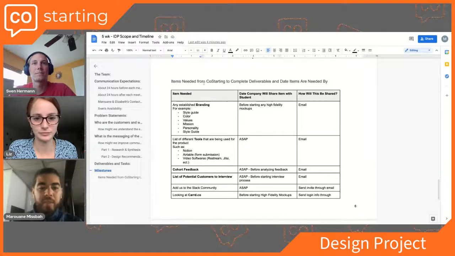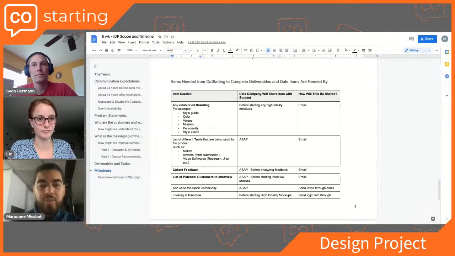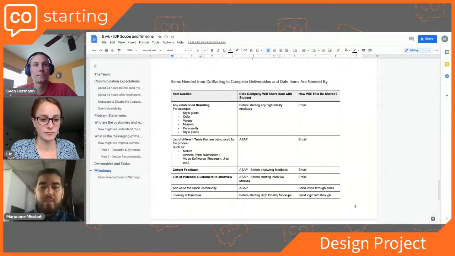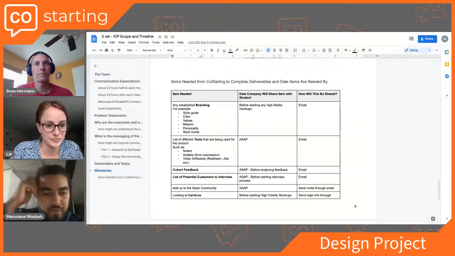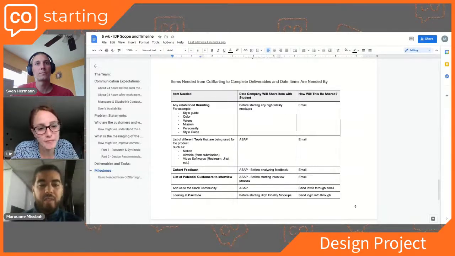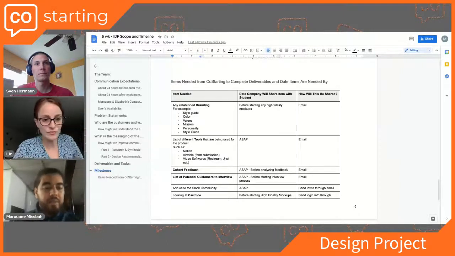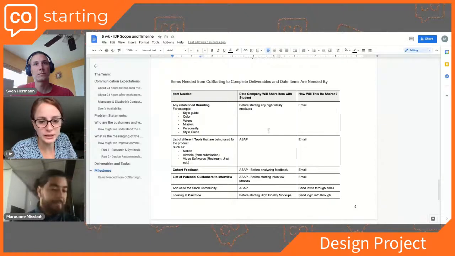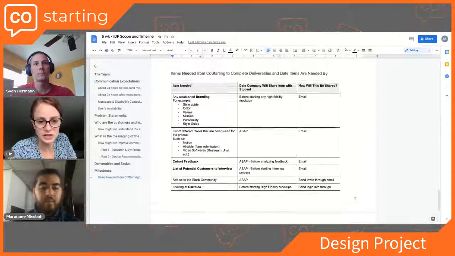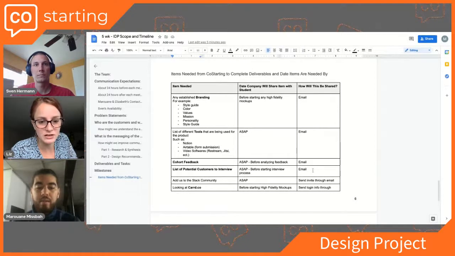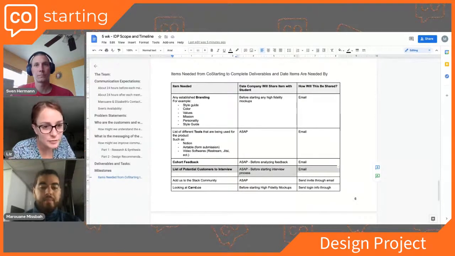Right. These are the items. I believe we sent it to you in the email. These are just the items we're going to be synthesizing and working with to get everything together. What was it? You said that you added something, Liz? Yes, so the only thing that's different from the version that you received in the email, and we can just go over this real quickly too here, is this list of potential customers to interview, but since this conversation started, that has actually changed a bit. So it's actually on our end now.